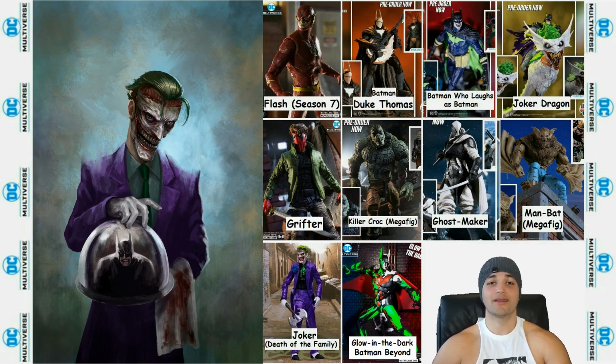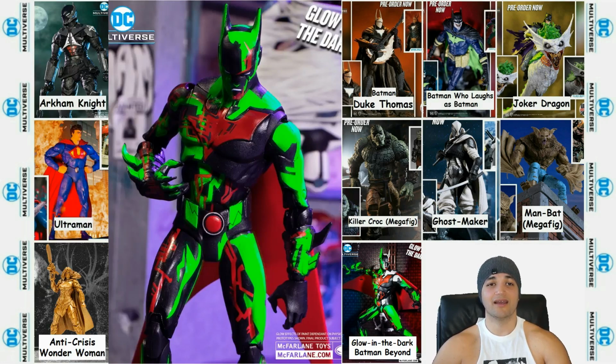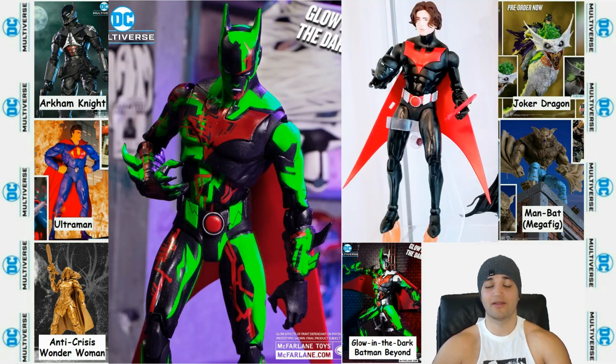And then finally, we have glow-in-the-dark Batman Beyond. I do think it's kind of cool that McFarlane is trying some new stuff with some glow-in-the-dark things that are going on here. However, I do not need a glow-in-the-dark Batman Beyond. I don't see the purpose of having a glow-in-the-dark Batman Beyond. I do have the regular Batman Beyond, the one that's not a part of the 4-pack, and I'm okay with that one. I don't need anything more out of it.